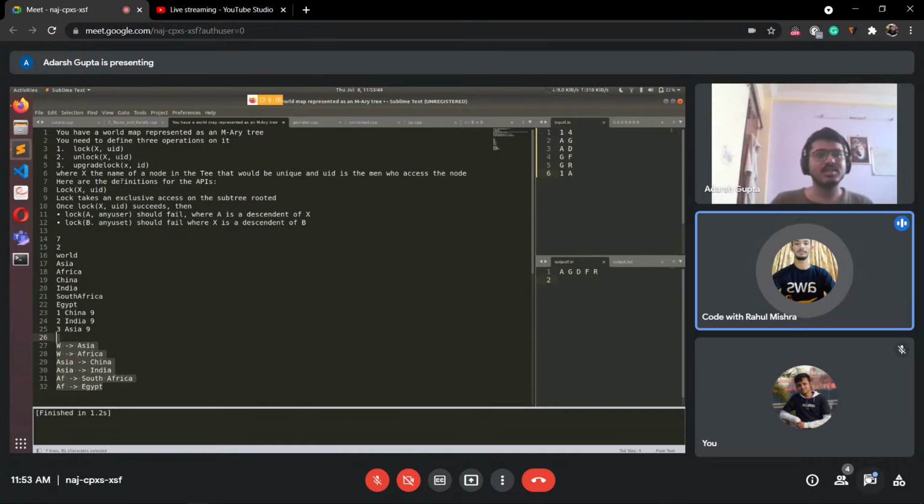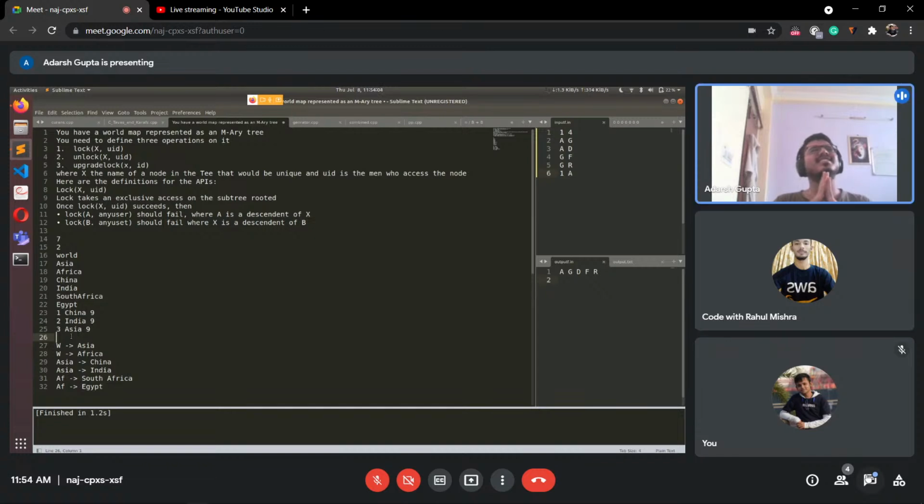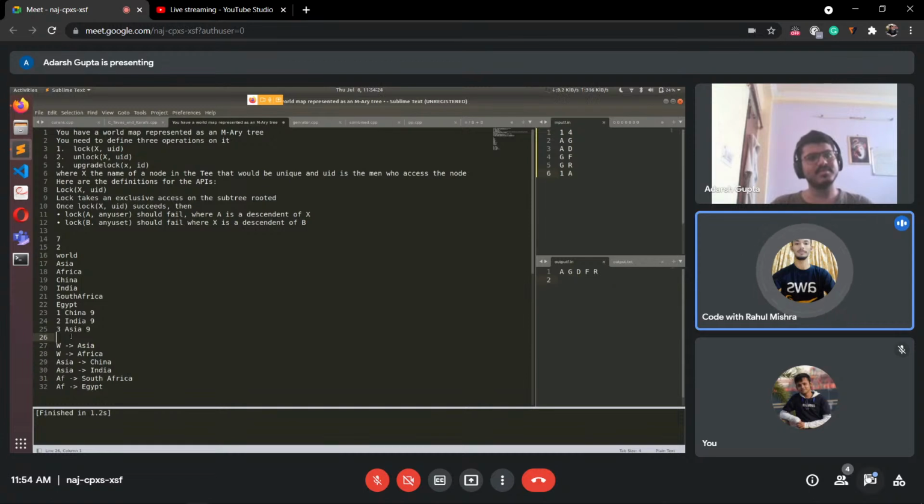Is this problem really a tree implementation problem or something like that? I think this can be solved as a tree problem. Although this seems to be a DBMS problem, yeah, it can be solved as a tree problem. Okay, then just give me the approach. How can you solve it using a tree?